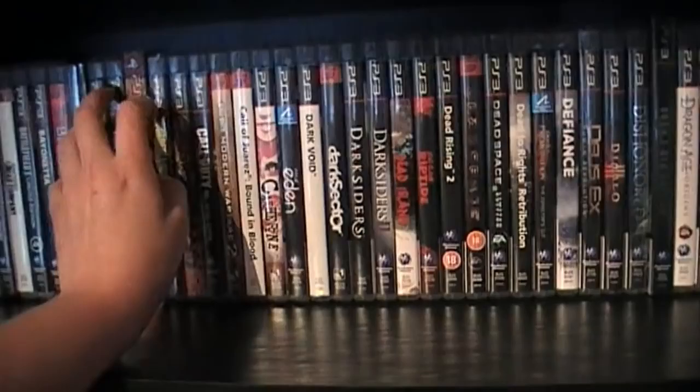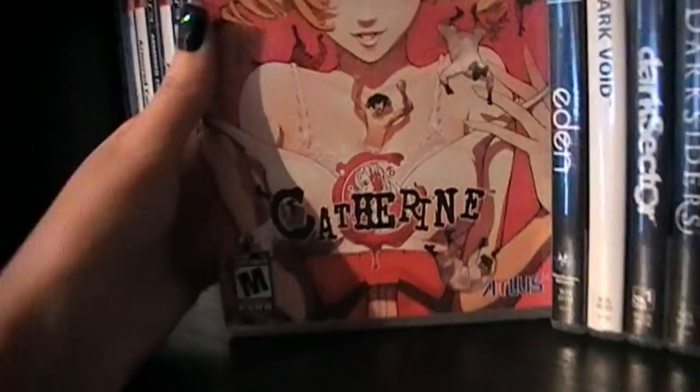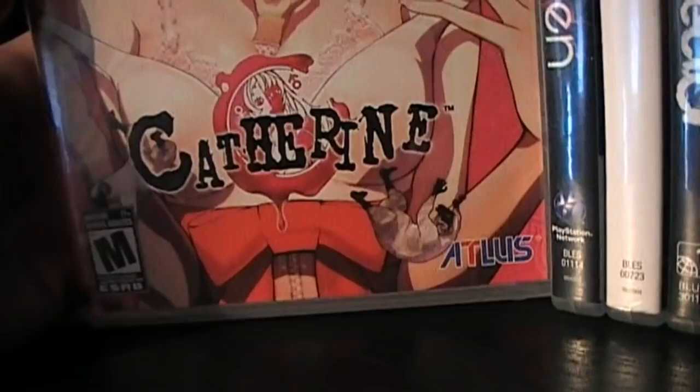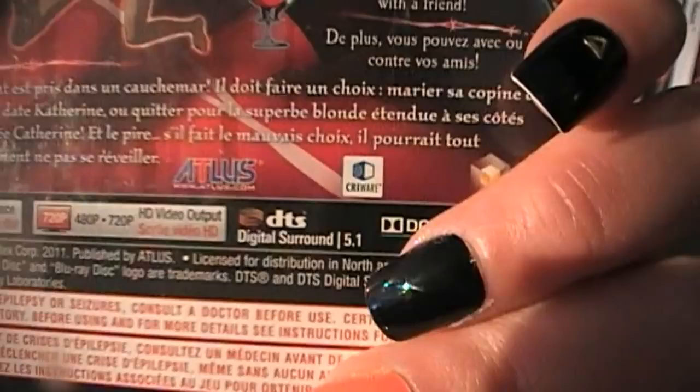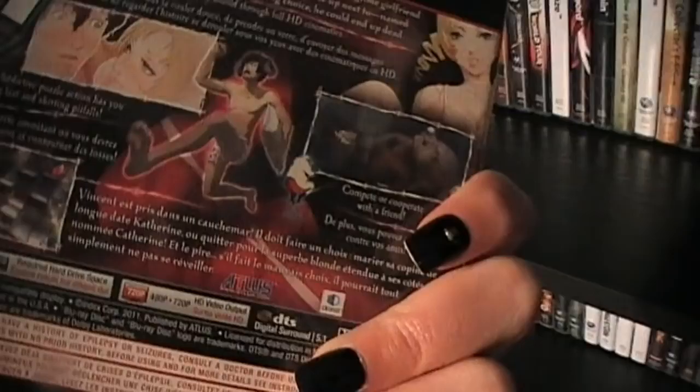Oh, it's Catherine again. Like, tell me this is not porn. What is this? Are those cats? Is it a sheep? Why are they falling? I have to play this game. I need to know what's up. What is that baby doing? I can't play that game now. This is so weird. You can tell me in the comments what this is really about. I can obviously see that it's anime and that usually is unique.